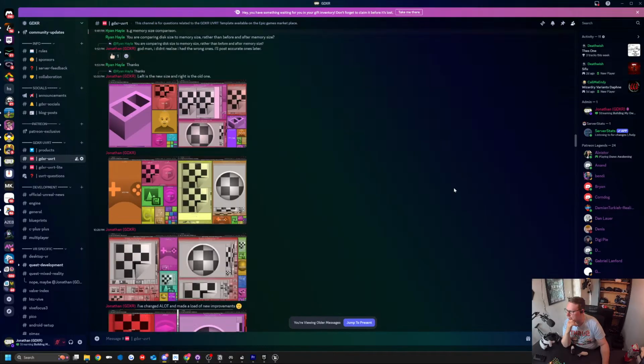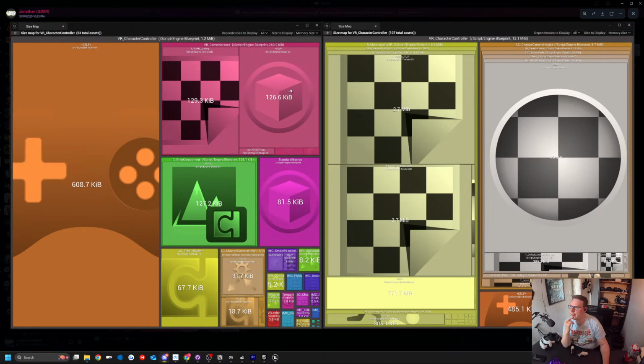Here we go. These were examples of when I did the refactoring for the GDXR template. So if I open this one up, we've got the VR character controller, which is what it was previously. So you can see that the VR character controller was loading in the Mannequin XR hands. So the left hand, my hand, and then textures. And then it was also loading in the change camera height, so the actor component for camera height, which then loaded in the VR game instance, and then loaded a static mesh screen fade, which was a plane with a world grid material applied to it. So you can see how the file sizes were going through it.